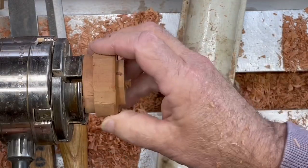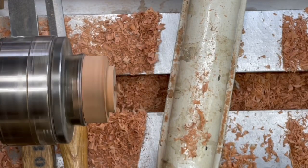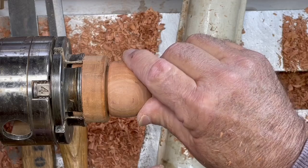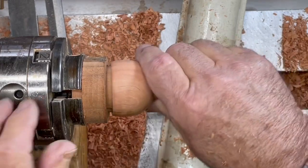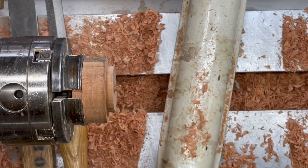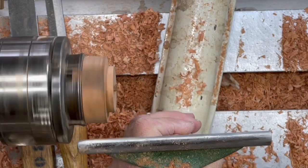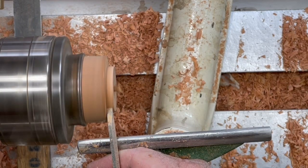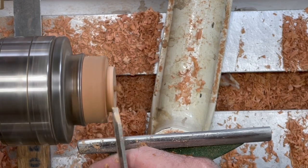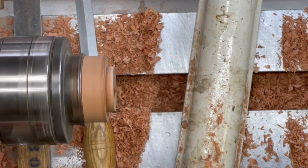So there you have it. I save a lot of the tenons that I part off different projects, and in this case I just mounted it in the four-jaw chuck for reversing. There you go. This is a pretty heavy rim — it fits real good. I don't know if this is running true though, because even with the four-jaw chuck it might not be totally running true. But it's pretty good. Let me just see if I can get a good fit. Might have been my lucky day. I probably went too loose then, but I could show you how to fix that too.